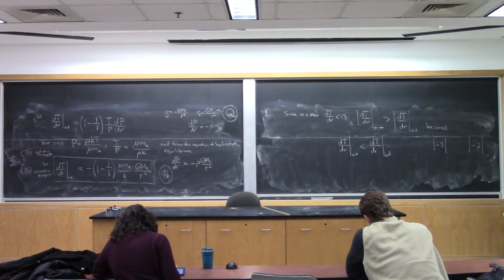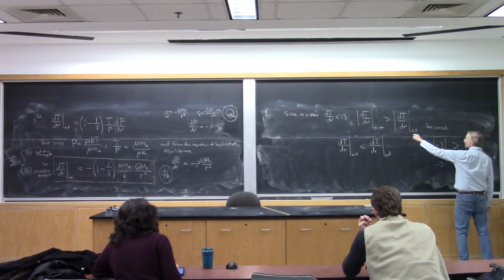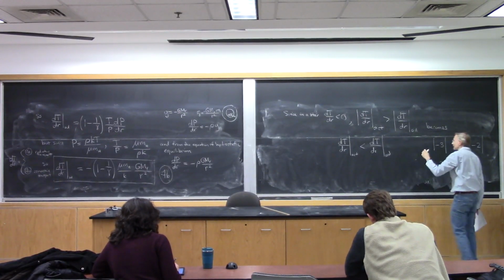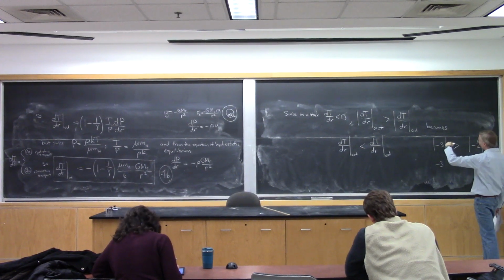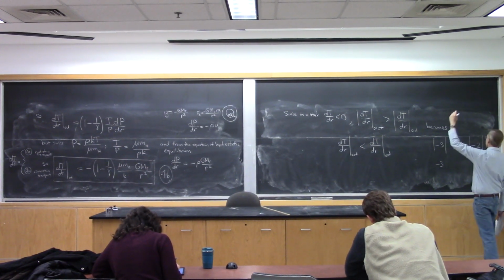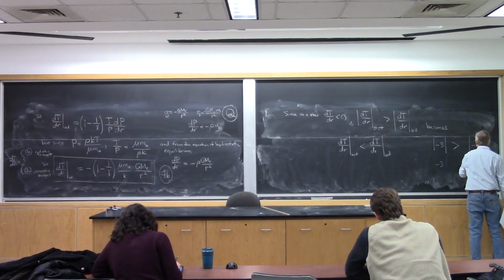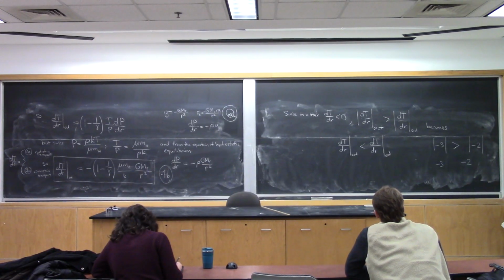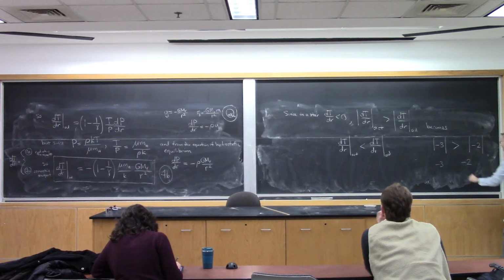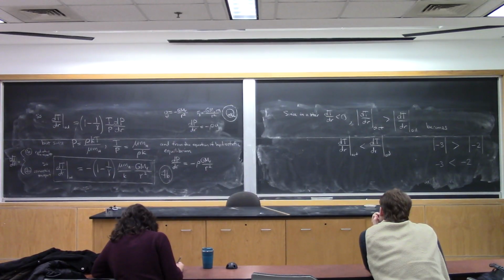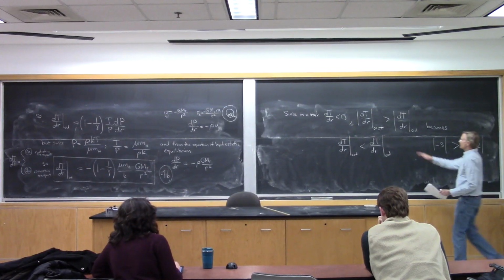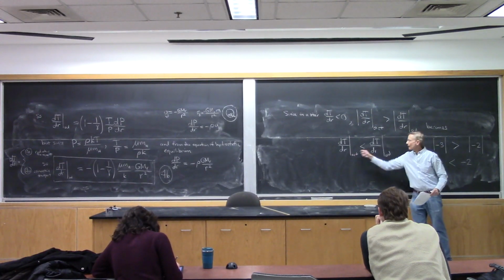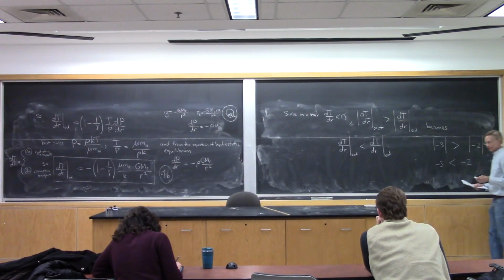Which way should I put the inequality here? Yeah, the absolute value of -3 is greater than the absolute value of -2. Take away the absolute value signs, I'm comparing two negative quantities. The adiabatic gradient is negative, the actual rate is negative because the bubble's temperature is decreasing with height. The outside surroundings' temperature is decreasing with height. If I take away the absolute value sign, now which way do I put the inequality sign? This way, right? -2 is greater than -3, right? Because bigger negative numbers are smaller, so to speak, right? So these quantities are both negative, so when I take away the absolute value sign, the inequality switches directions.